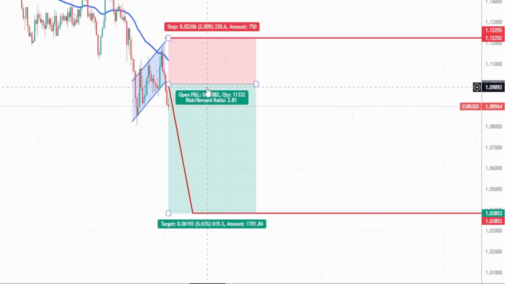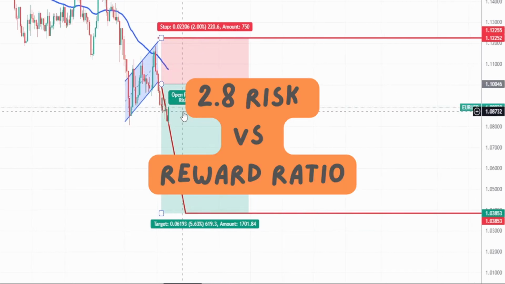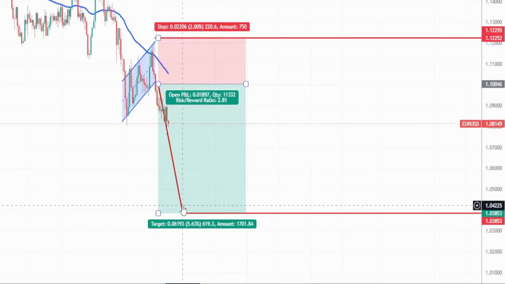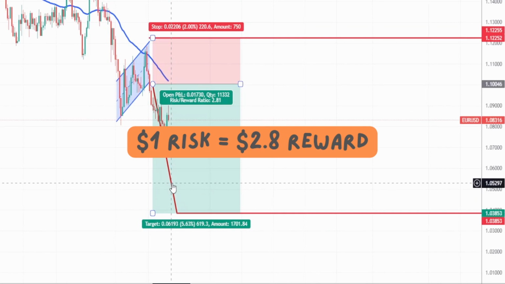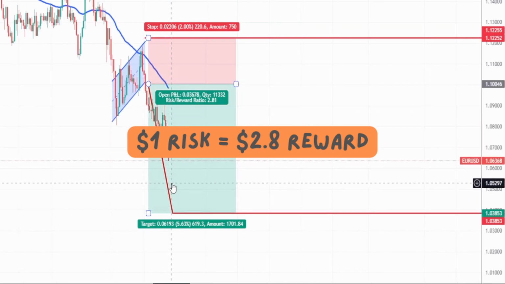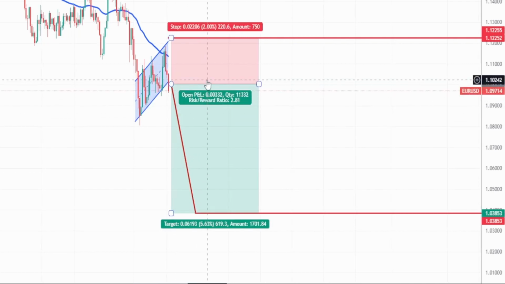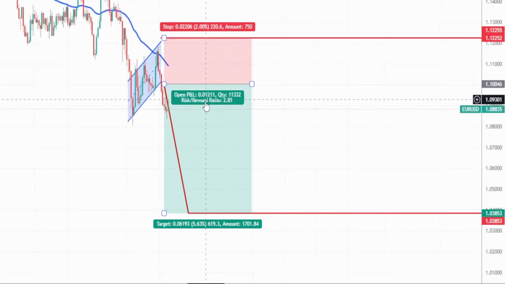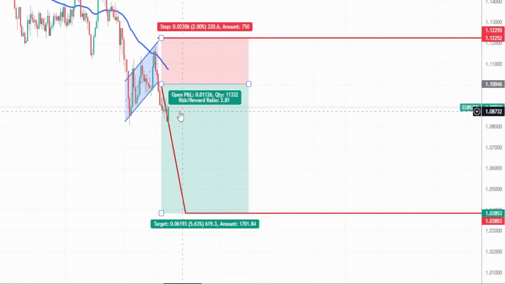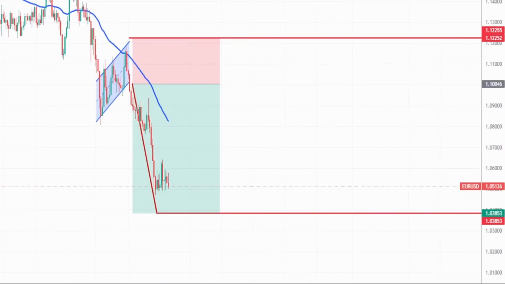Let's see what your risk would be. This trade has a 2.8 risk to reward ratio. That means for every dollar you risk, you would be making $2.8. For a standard lot, it's like a $2,200 risk for a $6,200 reward. Okay, now the chart has broken out of the flag. We have entered the trade. It's following our flagpole just like the earlier movement down before the consolidation. So now it has hit our take profit.